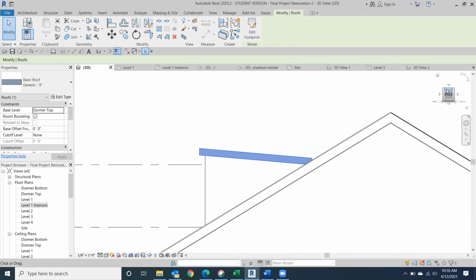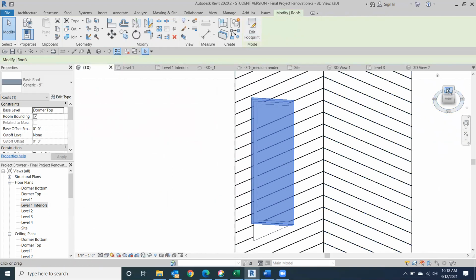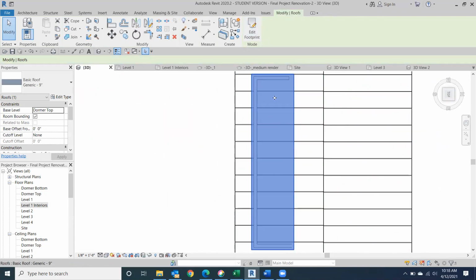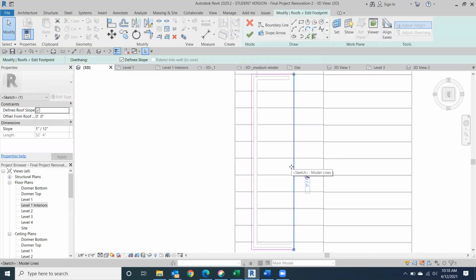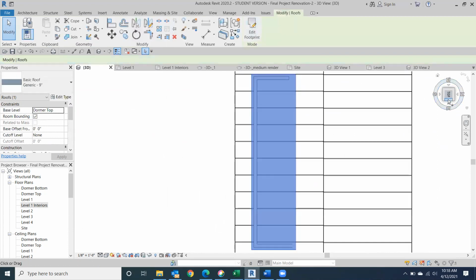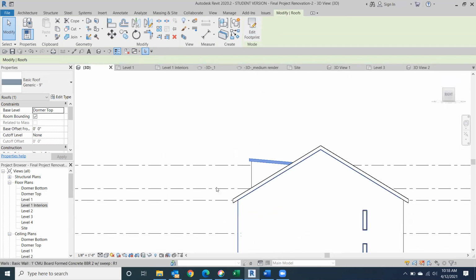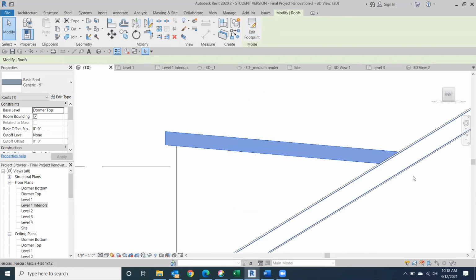Still not enough. Okay, now I can see that my roof is actually firmly installed in this roof.